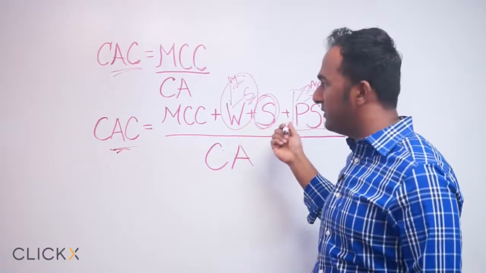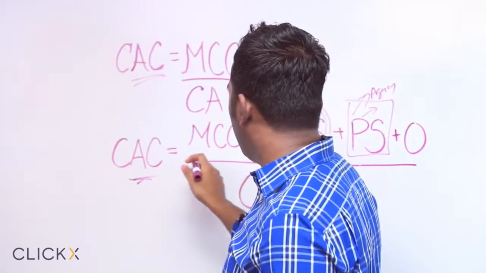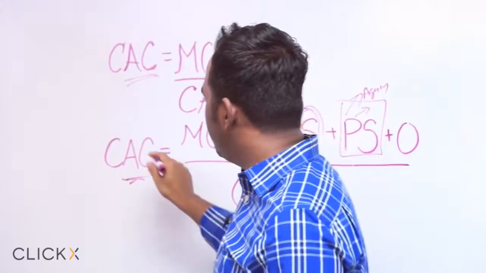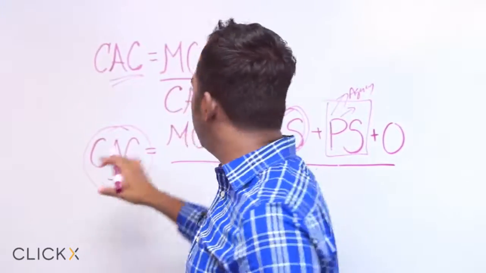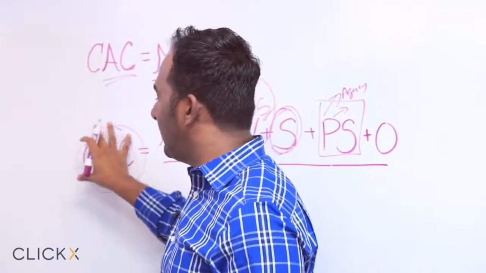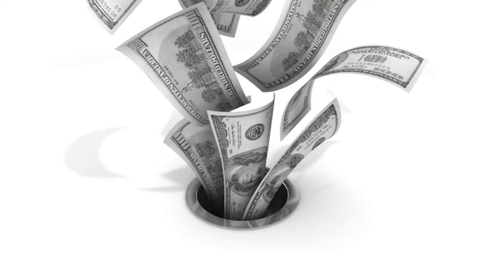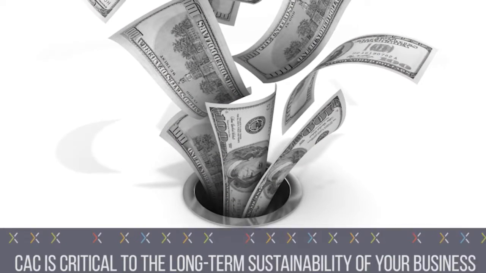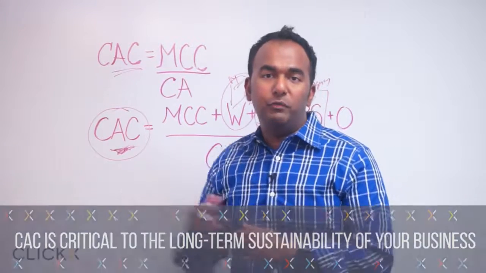That's where the professional services is. And finally, your overhead. So if you want to cut, you need to start cutting across the board. Because this particular number, if you actually do the math, you do the exercise, you go through this and you add everything up and you look at the cost per acquisition, you may have a heart attack. It's very possible because you might be overspending, right? This number is very critical to the long-term sustainability of your business.